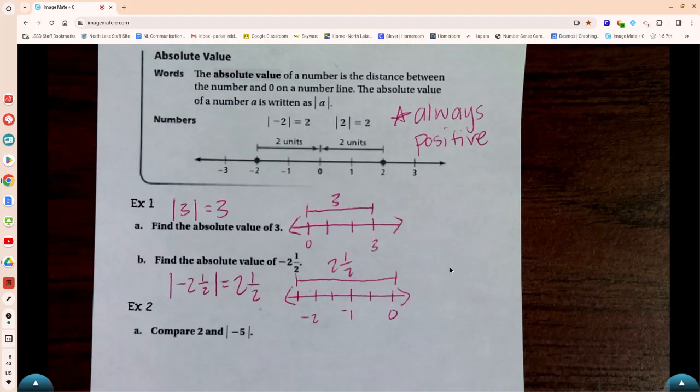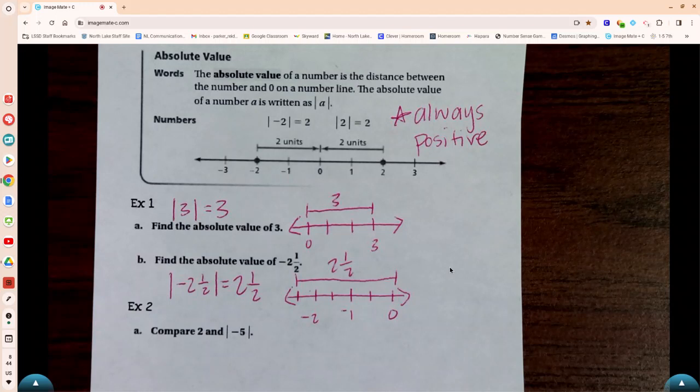So we're going to do a few out loud examples to get a little bit more practice. So I want all of you to respond to this. I know I can tell everybody's a little sleepy this morning, but do your best to come up with the answer and say it out loud. Starting with, what is the absolute value of 10? 10. What is the absolute value of negative 10? 10. It's still 10 because, remember, it is always positive.